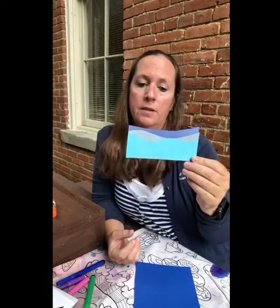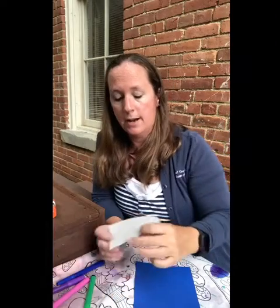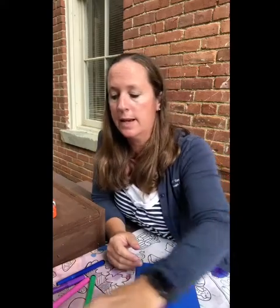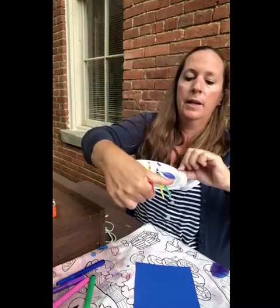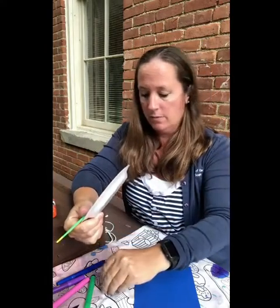The last project we're making today is a shark. You should have a piece of blue paper for the water, multiple shades of blue to make waves — cut them however you want. You'll have a gray piece for the body of the shark, a white piece for the underbelly, a mouth with teeth, and googly eyes. My googly eyes got stuck to the bottom of my plate, so I'll peel those off. I already cut out all my pieces, so now I'll show you how to assemble it.